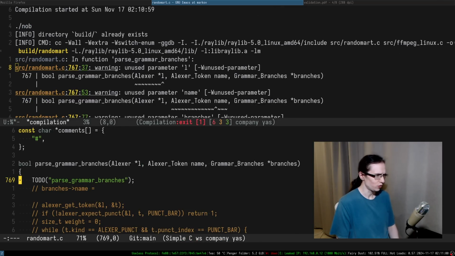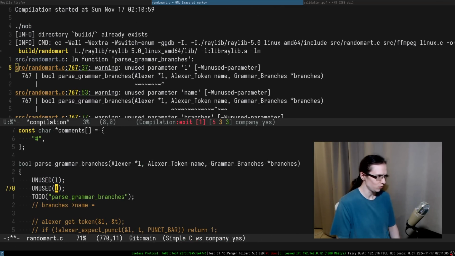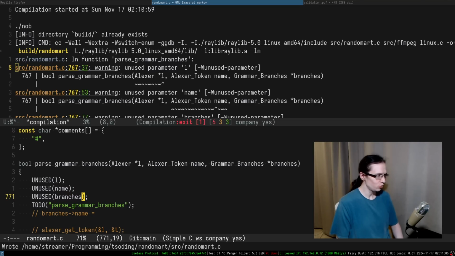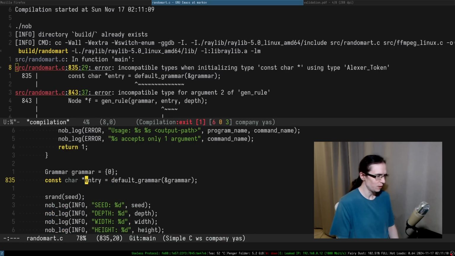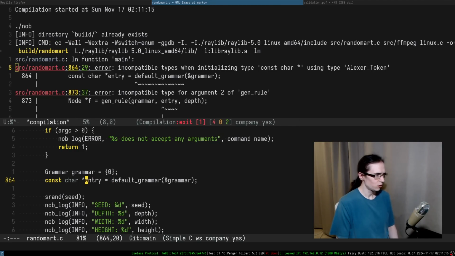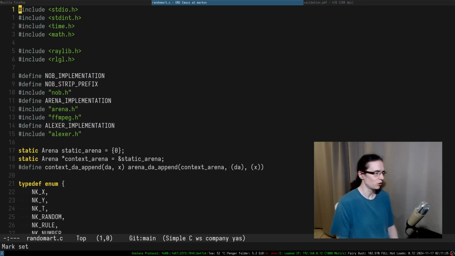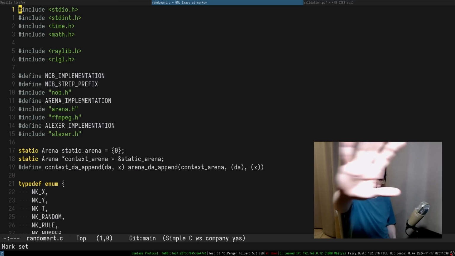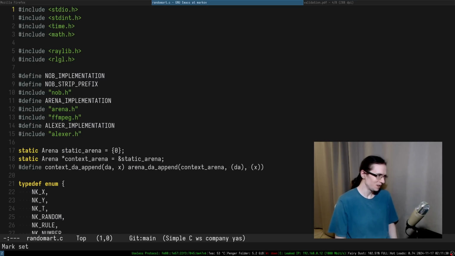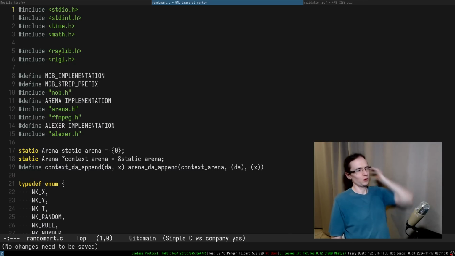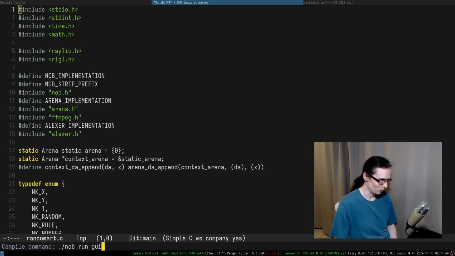Yeah, so a bunch of unused things. So let's actually declare this stuff as unused. Name, brand, cheese. What else do we have here? Default grammar. This has to be token. This is token. This is token. What else do we have in here? Yeah, when we parse this thing, we just take a pointer to this stuff, and there we go, everything seems to be working. So we refactored the ID of the rule yet again. Isn't that cool? I think that's pretty freaking cool. So I wonder if it's going to work. So let's actually see. Run GUI.